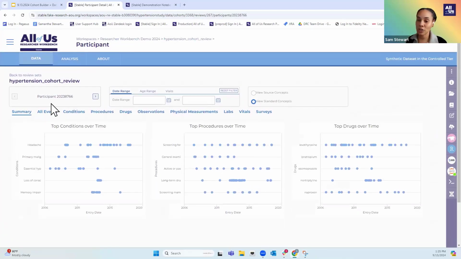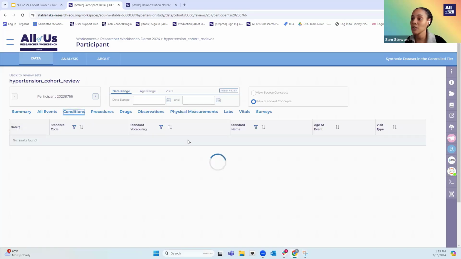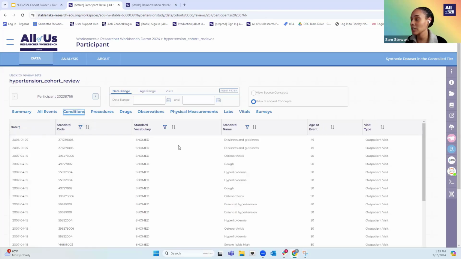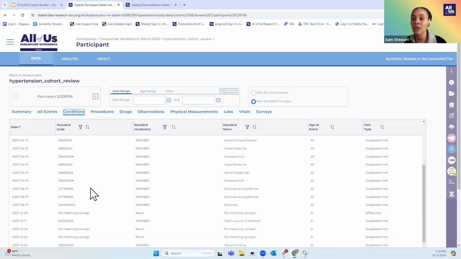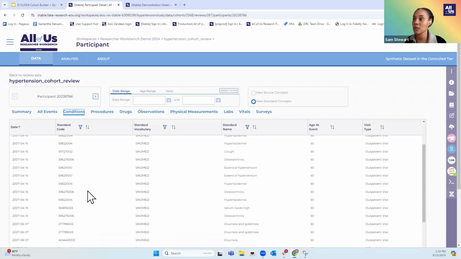It just allows you to do this without spinning up an environment. The goal of this is just to give you a quick idea. It won't modify the cohort that you built, but gives you an idea of how your cohort lands. You can also look at the conditions this specific participant has, and the visit type. Sometimes this is very helpful to validate that this cohort is what I would like to use.